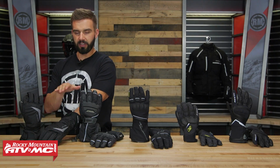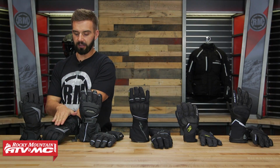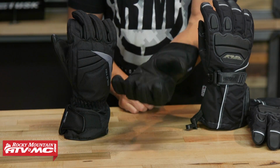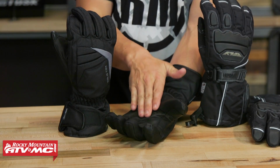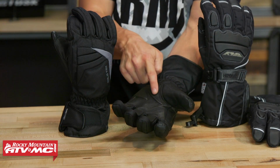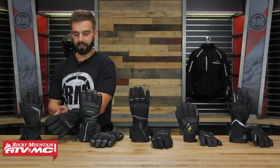As you work your way down, just keep in mind with this glove, you're getting a lot of insulation, but not a lot of protection. So you've got a little bit of padding here over top the knuckles. You're not going to have any here over the fingers. But if you look at the palm, what I like, especially at this price point, you're going to have a full goatskin leather palm as well as the thumb. And you are going to see you have a little bit of padding here on the heel of the hand as well. So again, that's the Cold Tex 3.0, lots of insulation.